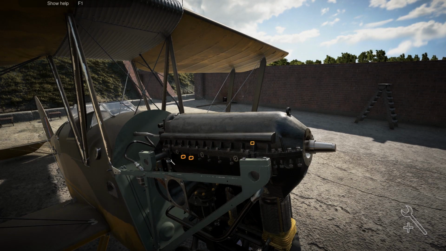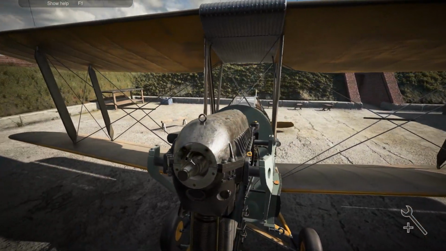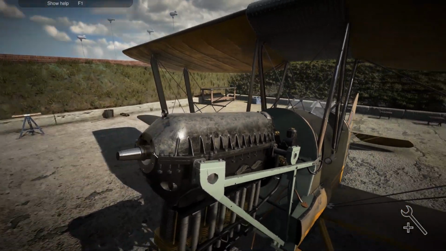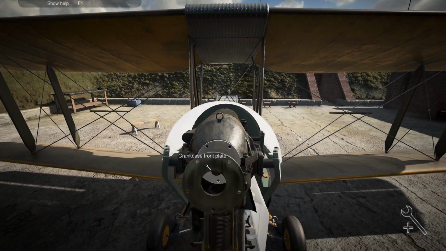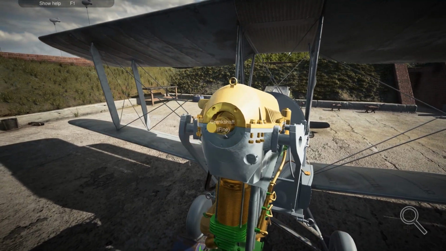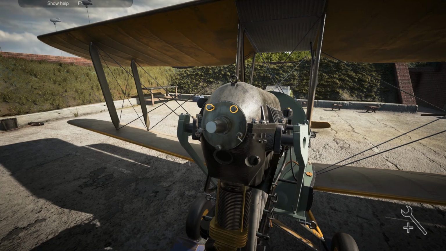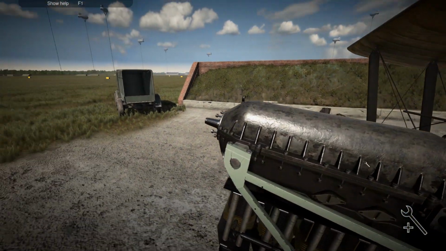Alright, let's replace some of these nuts now. Yeah, you gotta put the bolt in, bolt that down, then you gotta put the nut on the other side. Let's replace the front engine plate. That looks fine, too. All these parts are technically a part of the engine. Even the propeller.